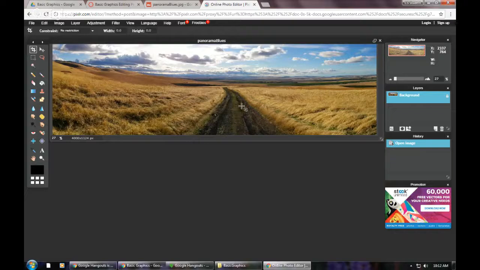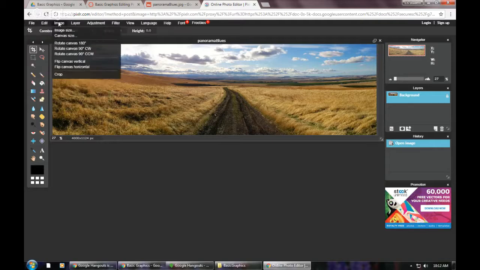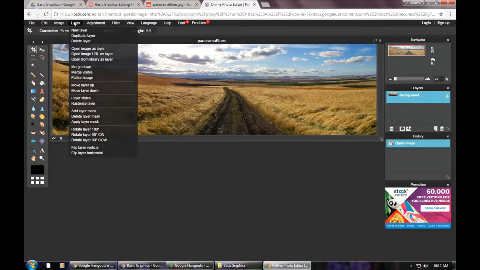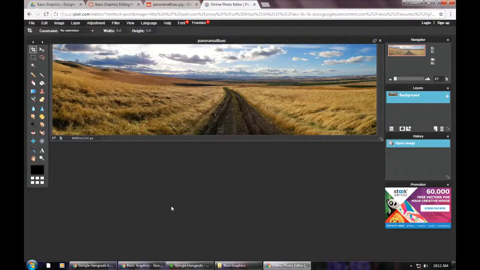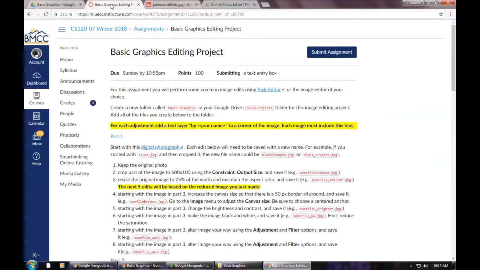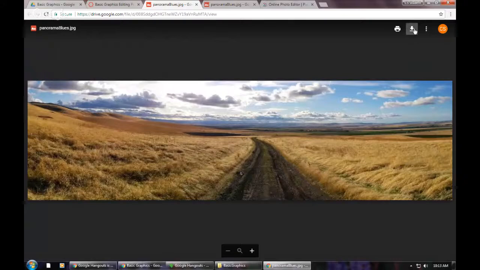The problems I've seen in the past is when people try to connect from Google to Pixlr, this menu, file, edit, image, and so on, vanishes somehow. So if you do try to make the connection I just made, and this menu is missing, you can try restarting your browser and doing it again. If that doesn't work, if you still don't get this menu, you're not going to be able to do stuff with just the toolbar. You need more than that. So that means Pixlr and Google on your browser failed to work. If that's the case, then you'll have to do the following. When you open up this file, you'll have to download it.